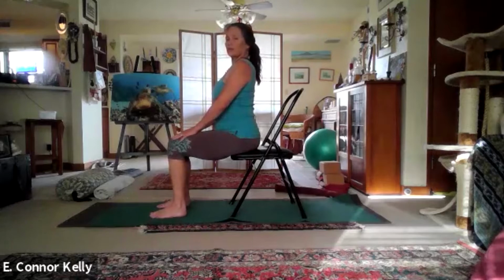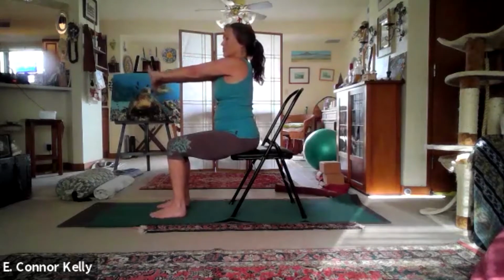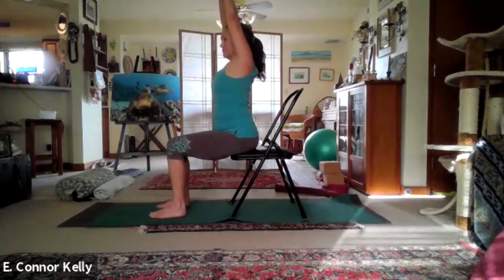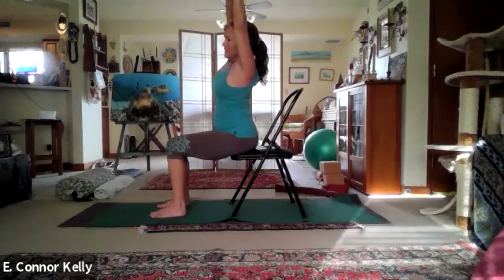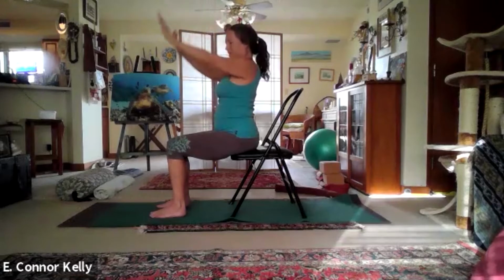And then if you're working at the computer a lot, you want to interlock the fingers and make sure that you know which finger's on top. Press it forward and then inhale, come up, as you will have done a lot of work with the arms. And then just take a slight lean to one side. And then inhale, come up, and then really press into those sit bones and take a slight lean to the other side. And come up and release the hands down.